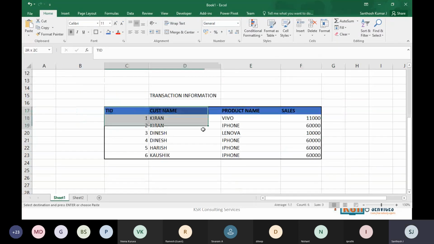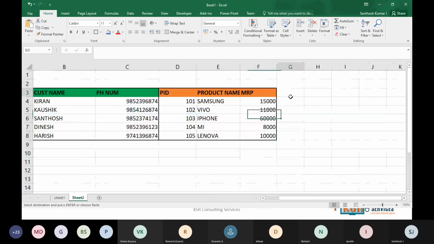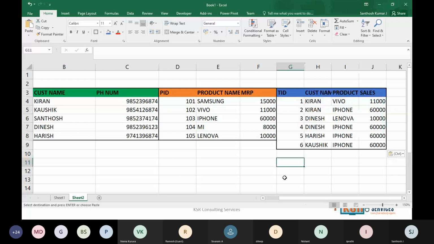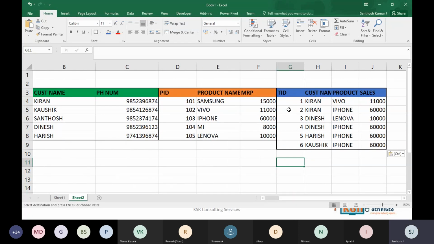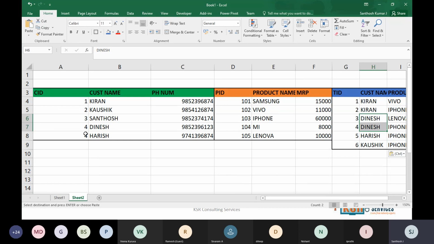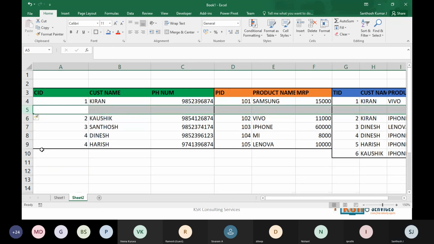And again, transaction information. What is happening? Sometimes it's not matching because one person has purchased two products. So there could be a problem. In that case, you will have something called repeated rows.